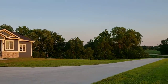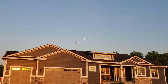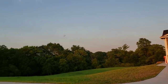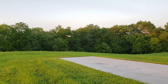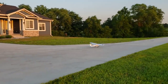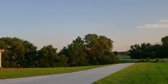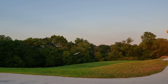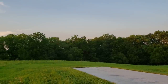Oh, that guy's way up there. Okay. You always yield to manned aircraft. So if you hear an aircraft, find out where it is and yield to it. If you hear it very loud, then you waited too long. Remember, guys, when you fly airplanes, even toys, you're responsible for what happens with that airplane. So be careful. Don't hurt yourself, but definitely don't hurt somebody else.